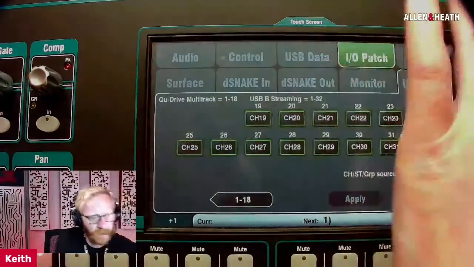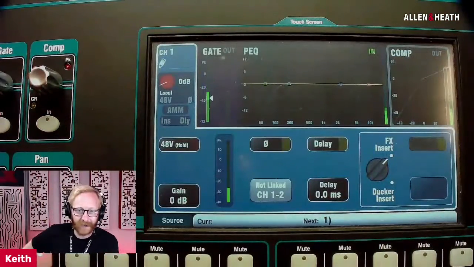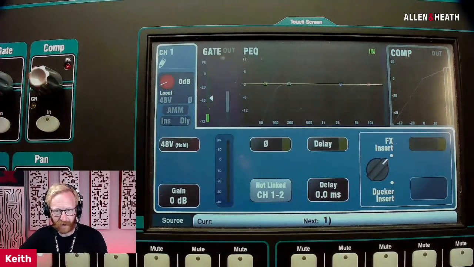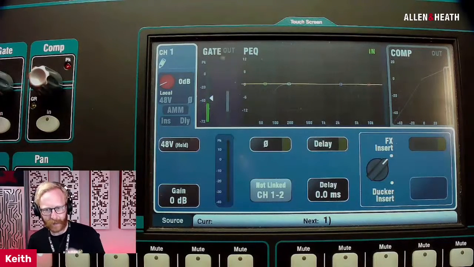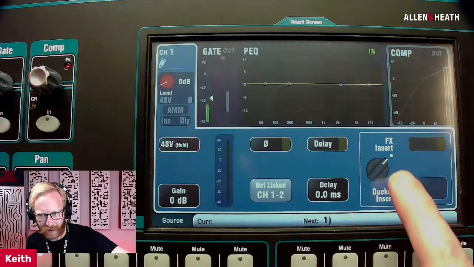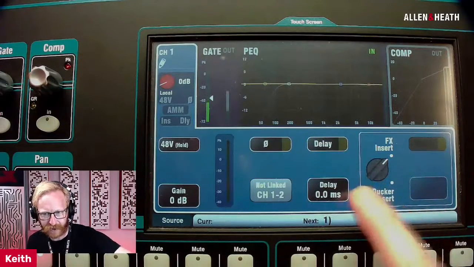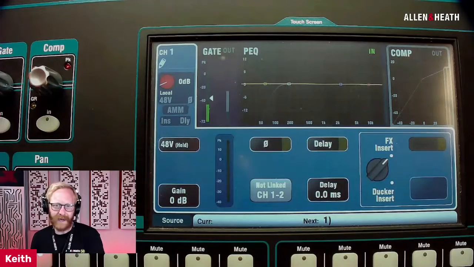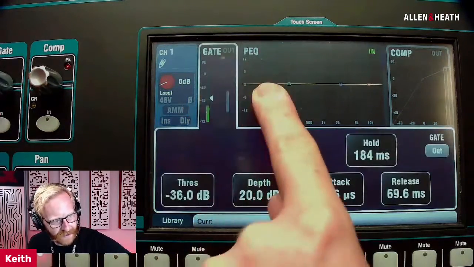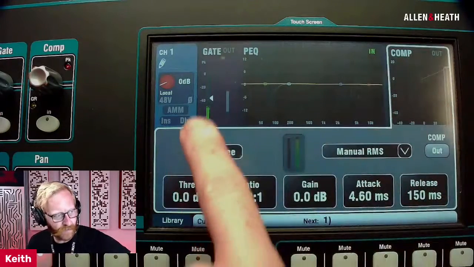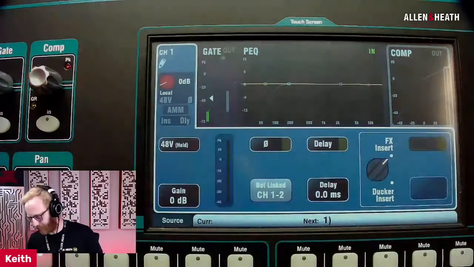So now whatever I have routed to input channel 1, which at the moment, if I select it, go to processing, I've got that signal coming in there, it's actually from the SQ. It's coming in on a line input, but let's say that's a kick drum. I think it is actually a kick drum. That's coming into that channel, hitting the preamp. It's being affected by some of this stuff here, but then the insert point, so this part here, which is used by the ducker or the effects insert, it's immediately sending it out, which means that it's not getting to the gate, it's not getting to the PEQ, it's not getting to the compressor, so it's nice and clean.